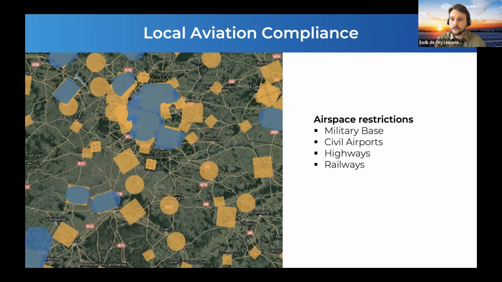So imagine that you have to do an operation. How does the process look for you when you're applying for a flight in a controlled zone? Basically, there are two kinds of controlled zones that you need to be aware of: civil aviation zones and also military bases. But having this in your mind and checking it during the flight preparation, you can almost fly anywhere. If you take your time to do so, you might get all the authorizations.